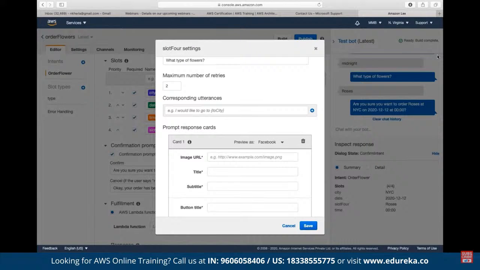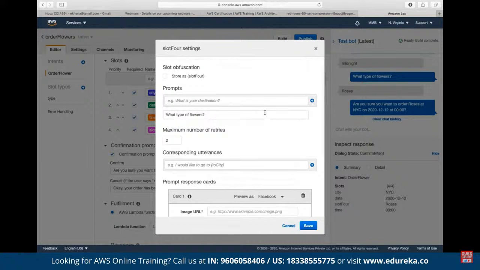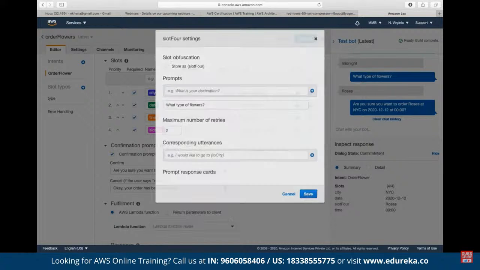For giving more options, again, we can simply add more slot types. Remember we have given different slot types. Currently we have added 3 slot types, right? So if you want to add more options, then here we can add more options as and when required. And if we are looking to integrate the image as a card here, we can do that by going back to our Lex service. In here, we can click on settings, and here we can find the number of cards that we want to add. So we can choose a slot type.